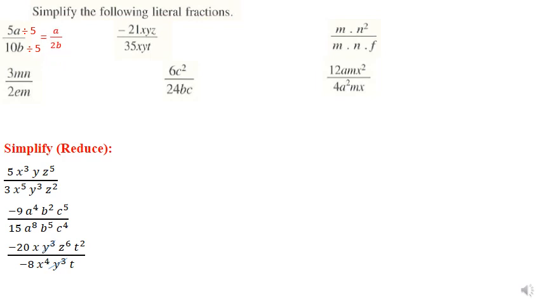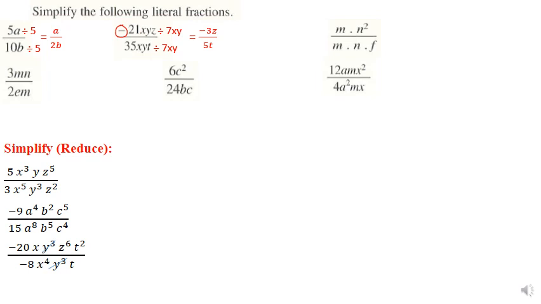Now minus 21xyz over 35xyt. As I always advise you, if the minus doesn't go out, just circle it in order to remember the minus, okay? This is very important, just circle the minus. Now 21 over 35, I'm going to divide both of them by 7. The x and the x go out. The y and the y also go out. So what's left is minus 3z over 5t, and that's the simplest form.